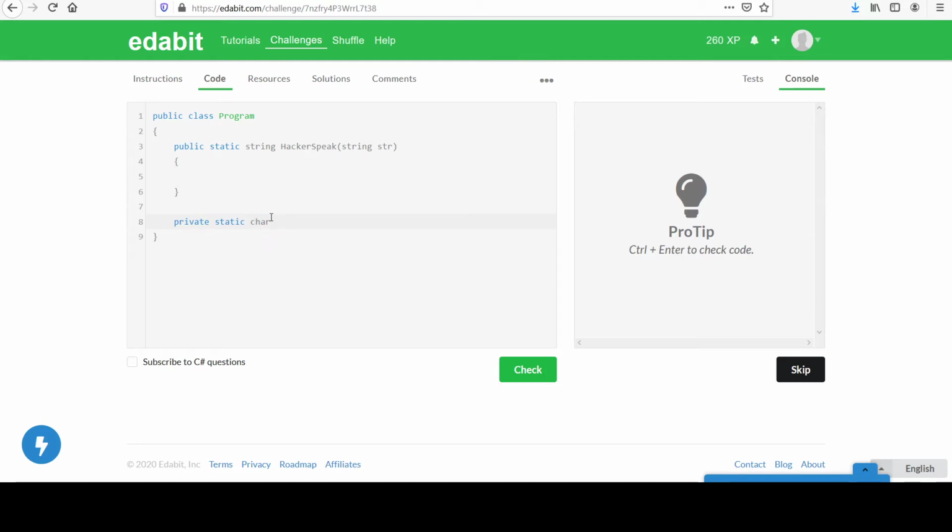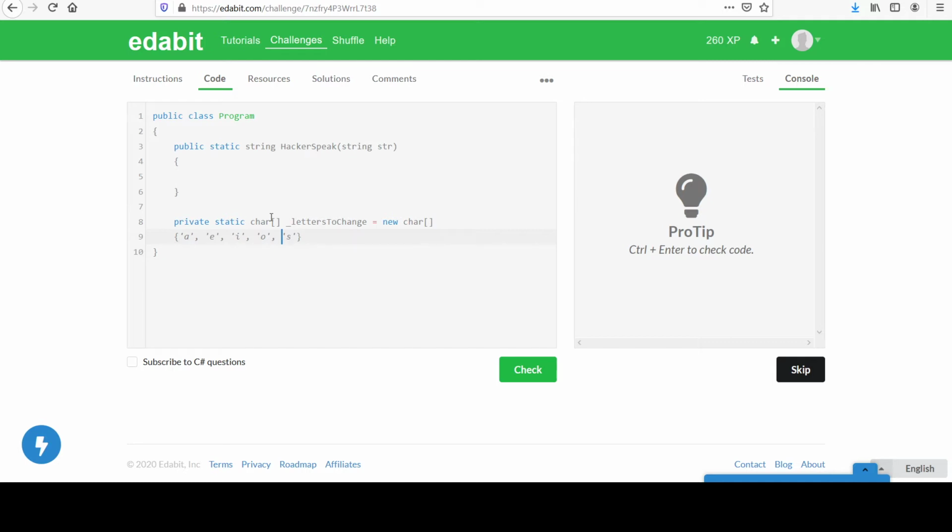We're going to make it a character array. And I'm going to call mine, let's call it letters to change. These would represent the letters of the alphabet that we need to replace with hacker code equivalents. So we're going to call that a new character array. And let me start this on a new line because it's going to get long. Now, if you remember, they had A, E, I, O, and S.